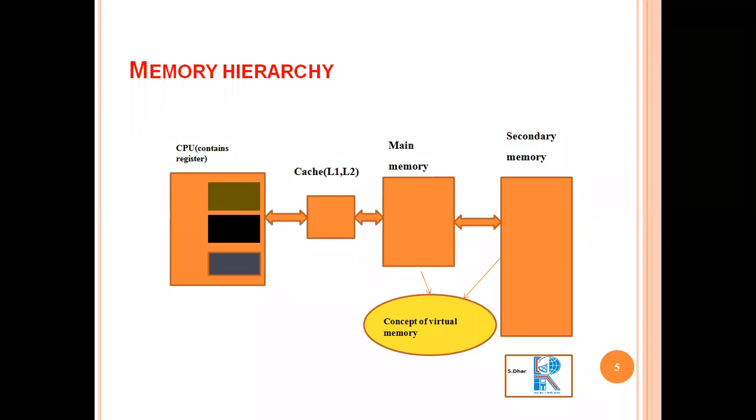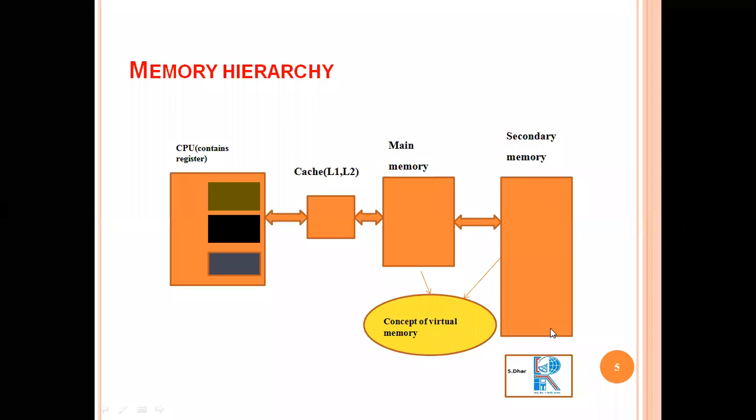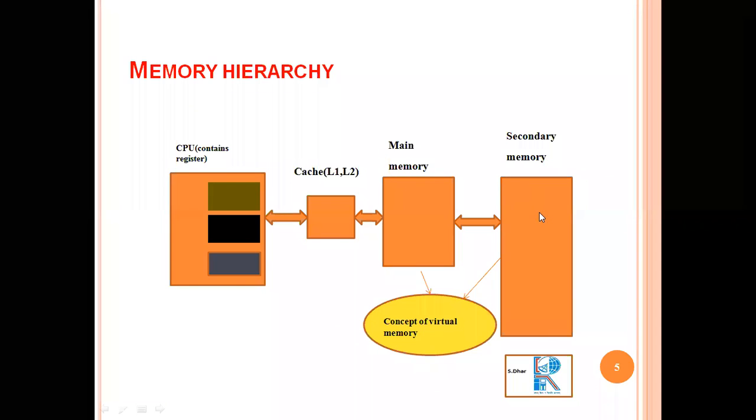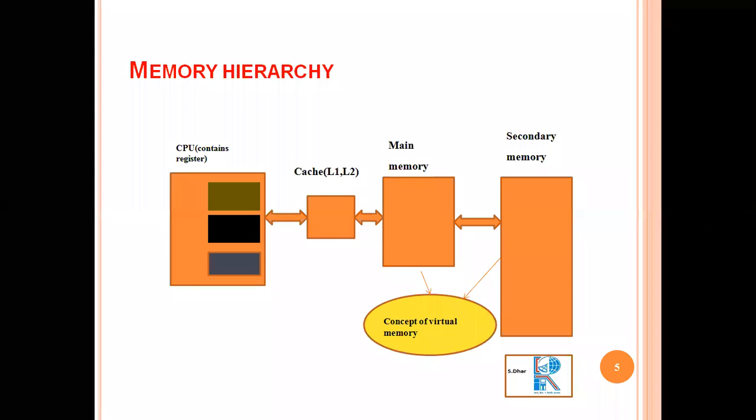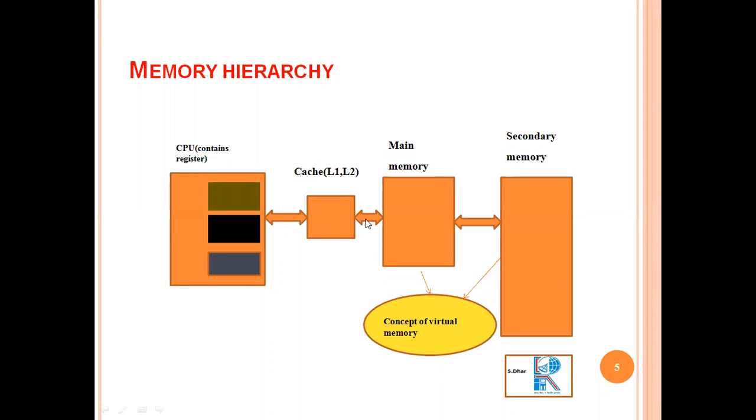Suppose I am not calling it data, I call it a memory location. Suppose you want to access the fifth memory location. You have to access first the 0th memory location, then first, then second, then fourth, then you can access the fifth. This type of accessing is called sequential access. And this sequential access happens in a secondary memory. Remember, sequential access takes more time, because if you want to access the 100th data, you have to access all of the data from 1 to 99. So sequential access is slow.